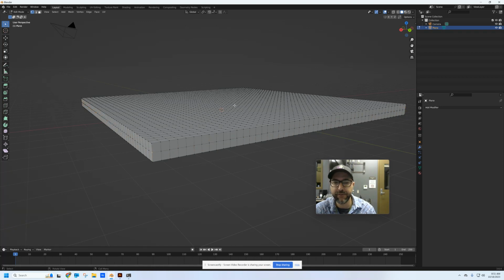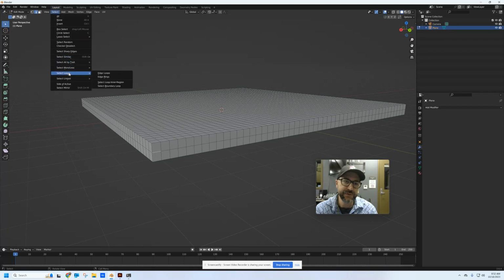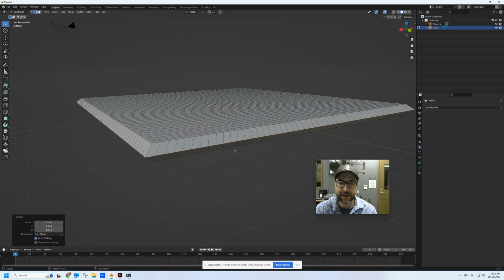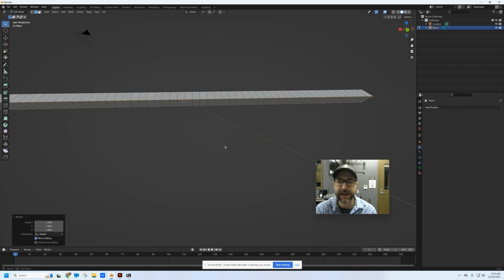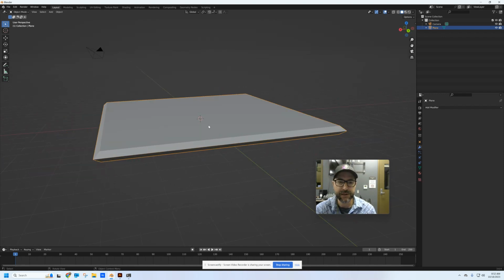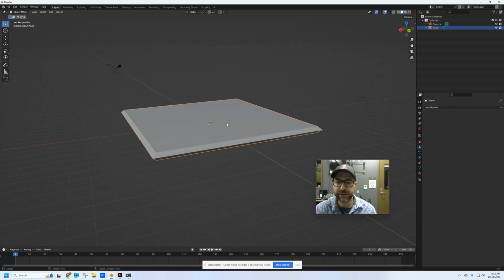Okay, so now I have this whole part selected. We're going to pull that seam out a little bit. So let's select with the number 2 on your keypad, this edge, and then we'll do select loops, edge loops. Okay, that has now grabbed the seam all the way around the outside. And then I'm going to press S for scale and just pull this out so we create a shape that looks like that, right? You see the seam is sticking out all the way around the sides. Cool. Okay, we're going to tab out of edit mode. We're in object mode now.